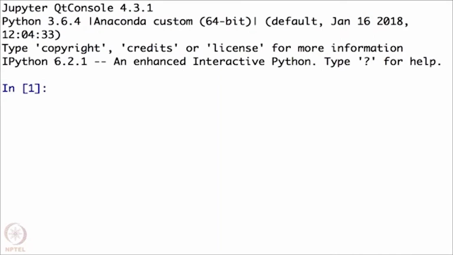Hello guys, welcome to yet another programming screencast. In this programming screencast, we are going to see a data structure called dictionaries. I hope you are familiar with the term data structures, because in your previous weeks you have been introduced to a data structure called list. This week we will see a data structure called dictionary.